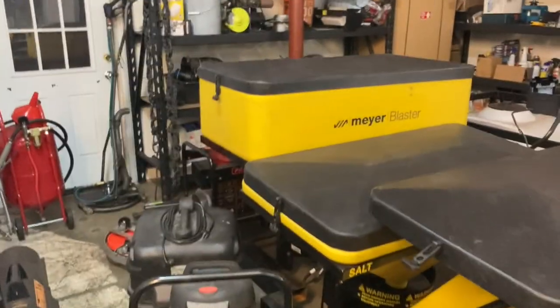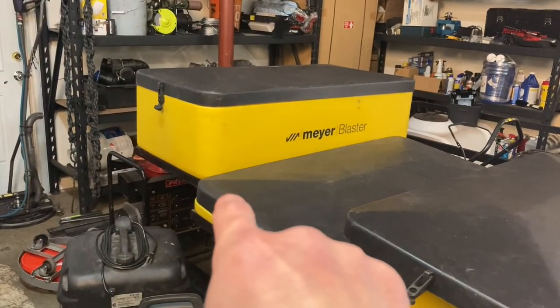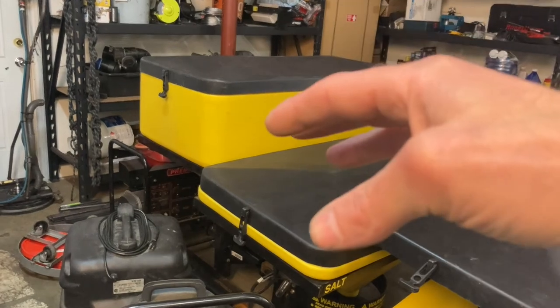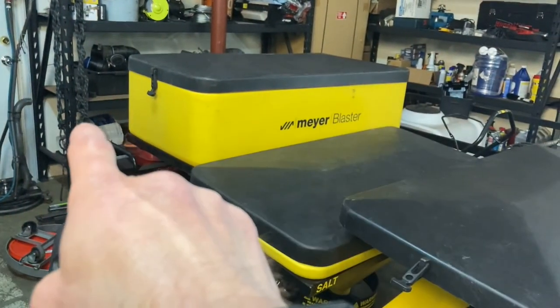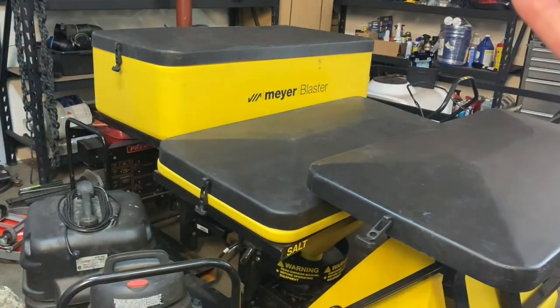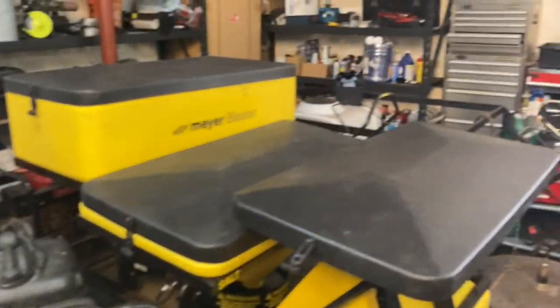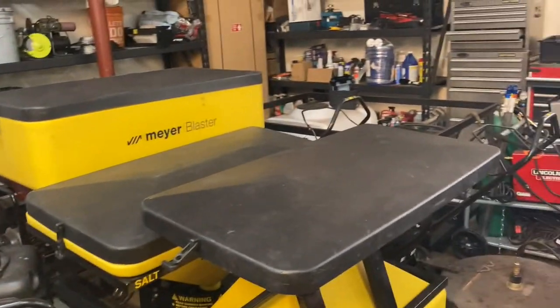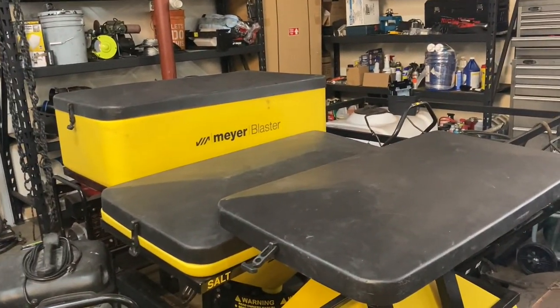But basically what happens is these things plug into the trailer hitch on your truck, and it's what's called a tailgate spreader. And then you just put a pallet of salt in the back of the truck, and a guy jumps in the back of the truck and throws the bags into the spreader, and you drive around the parking lot and you put the stuff down. You're there like 20 minutes and then you're out, and you make a pretty good little invoice on it. So, plowing and spreading. That's what you've got to do in the wintertime.